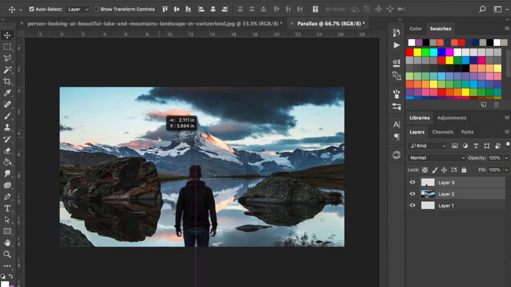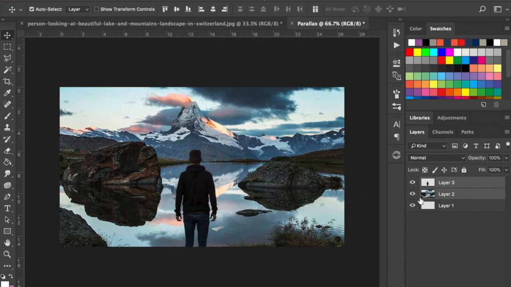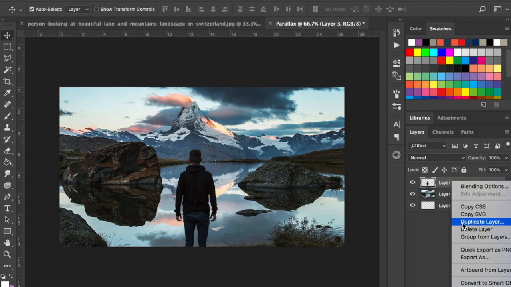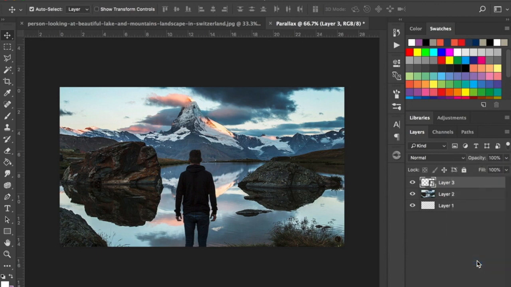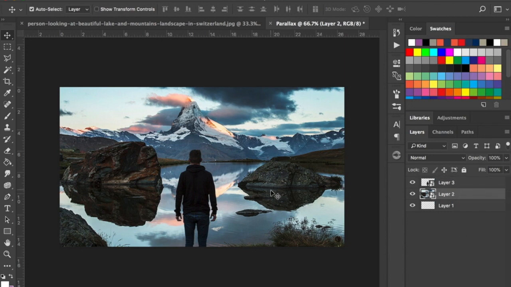Okay, so now here it's a tricky part where you go ahead and have your layers here, but before making them bigger or smaller, you should right click on each one of them and convert them into smart objects. The reason why is because if you have a smart object and you make it small, big, and then again small, it's not gonna be losing pixels. So the quality is gonna be there anyway.